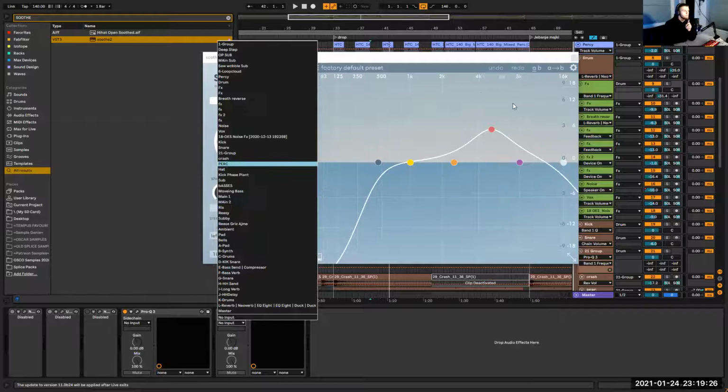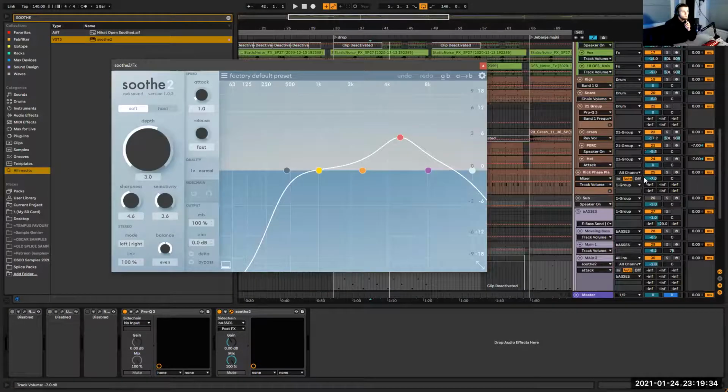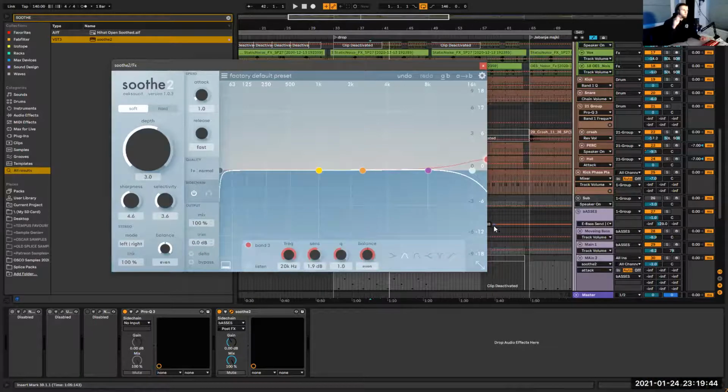So we're going to take the basses group, which is that one, and put it into the side chain of Soothe. Put the side chain on and open up the bands. Now what Soothe is going to do is listen to the basses and then apply a reverse dynamic resonant EQ on the effects section.